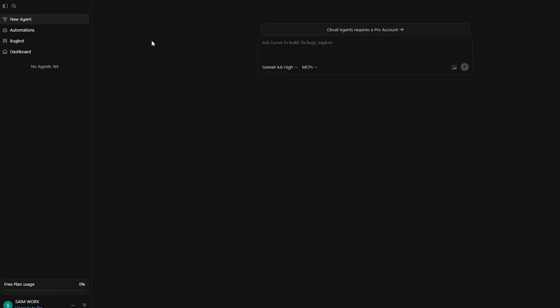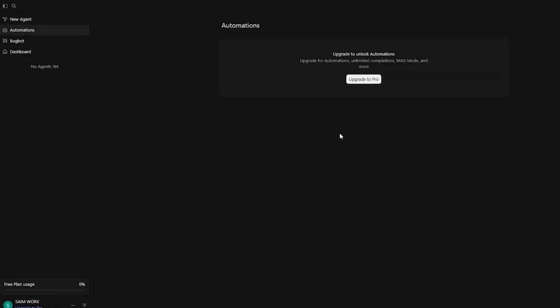Now, the core feature of Cursor is the AI chat and code generation embedded directly into the editor. You can highlight any section of code and ask Cursor to explain it, refactor it, or even optimize it, depending on what you want. Now, what makes Cursor particularly powerful is its codebase awareness, and the Composer feature is worth specific mention because it allows you to describe a multi-file change in natural language. Now, the limitation of Cursor is the entry requirements, and without a development background, the tool provides limited value because you need to understand what the AI is generating, evaluate whether it's correct, and integrate it properly.